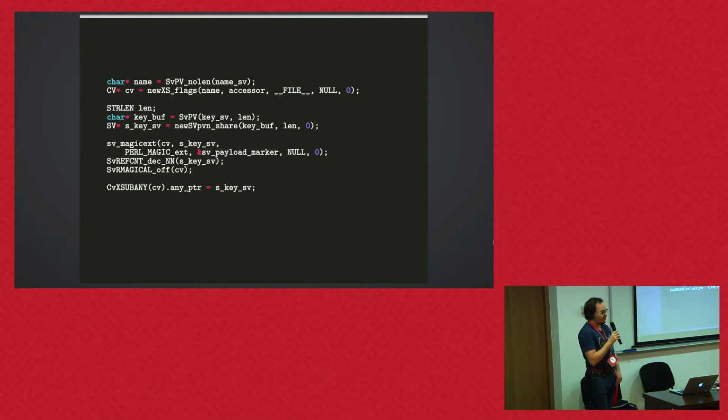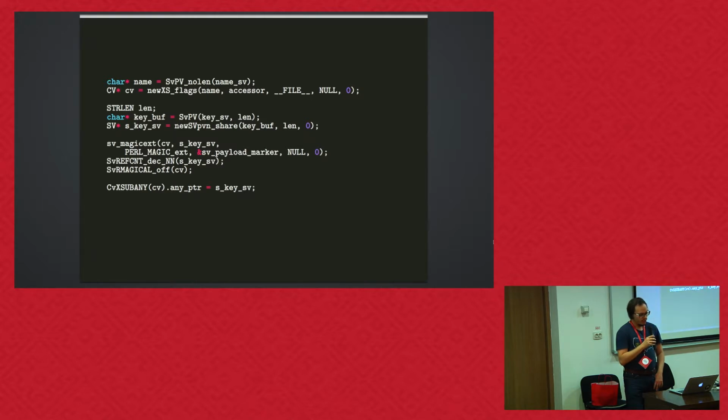But if it is a special key, Perl for sure knows that they're different if the key is different. So by pre-sharing our key, we avoid some comparisons and hash computation for each key access. So this speeds things up even more.